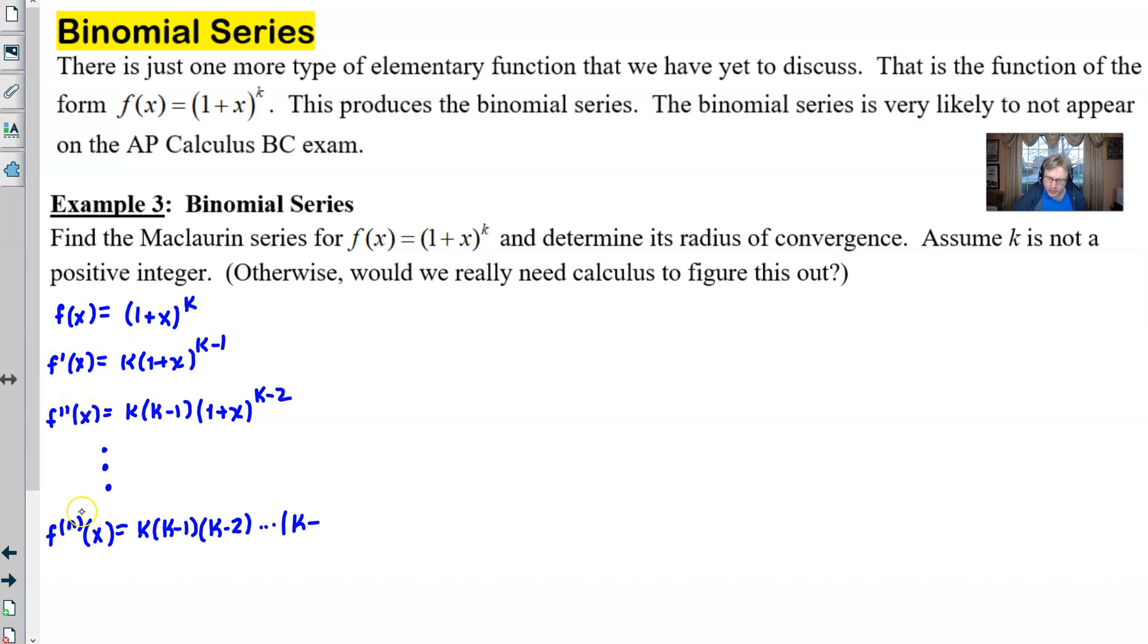All right. So we're going to do the same thing. We're going to have something subtracting from K that's one less than our N. And that would just be K minus the quantity N minus one. And so that's where we would stop that nth derivative. Now, we still have our (1+x). That's not going to change. And now we see, hopefully we see, that the exponent would be K minus. And up here, you could see K minus two, the two sort of corresponds to the derivative that we're taking. So if we continue that, we would have a K minus N.